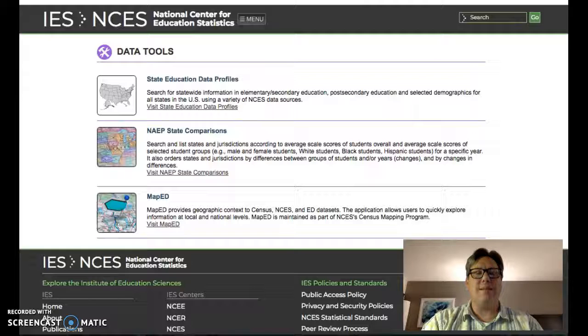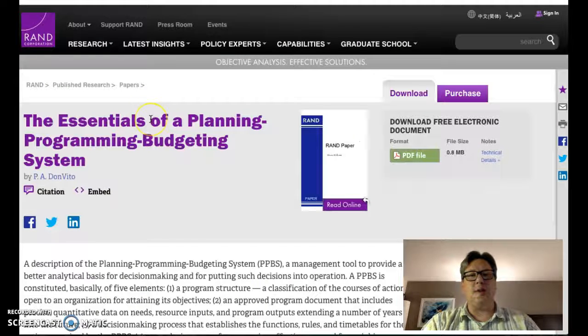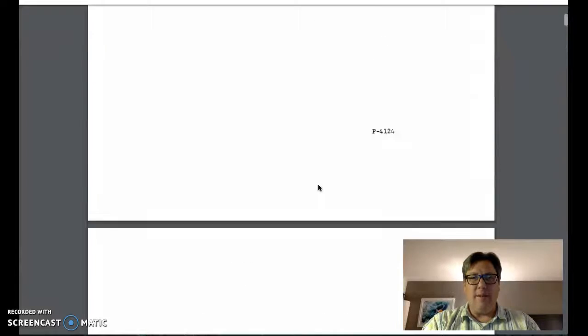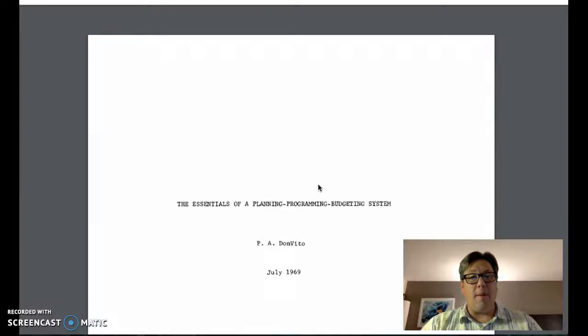And then the last reading component for this week is the essentials of the planning, programming, budget system. Please notice here it is really a PDF file that's going to bring up an oldie but a goodie. This article, entitled The Essentials of Planning, Programming, Budgeting Systems, is from '69, so this program has been in existence for a while, but this will discuss looking at how to budget, looking at certain programs, not maybe starting back at a 0, but a different way to look at how you allocate for your budget, not just zeros everywhere.